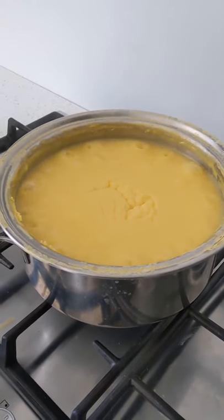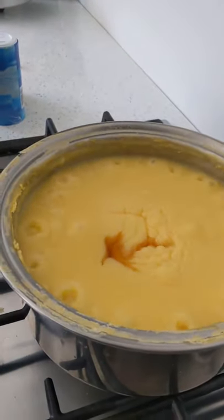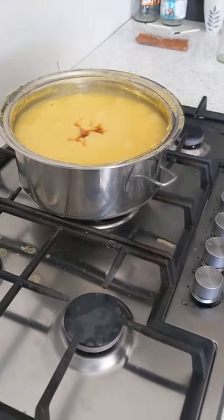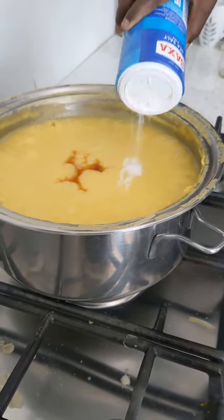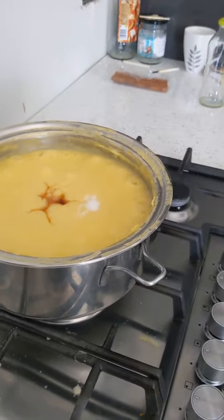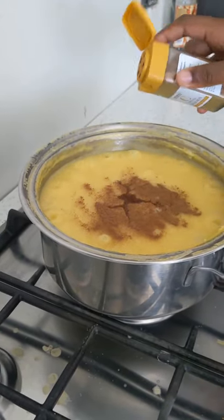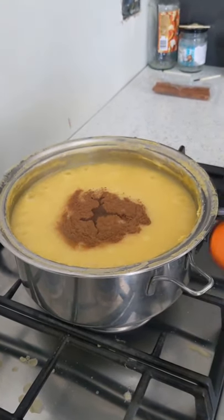Time to spice up the porridge. Put some vanilla in. Add some salt. Some cinnamon. And some nutmeg.